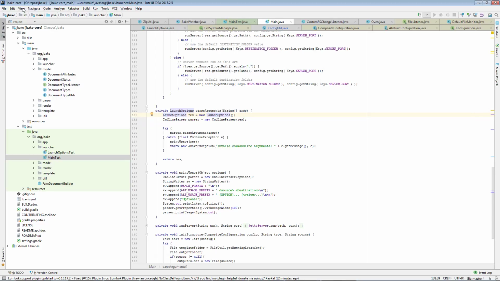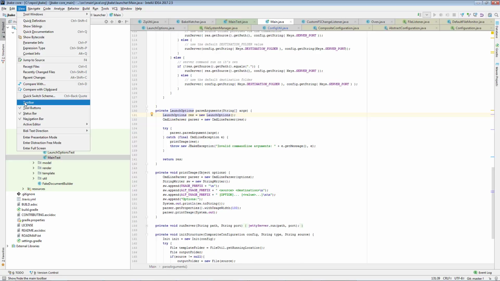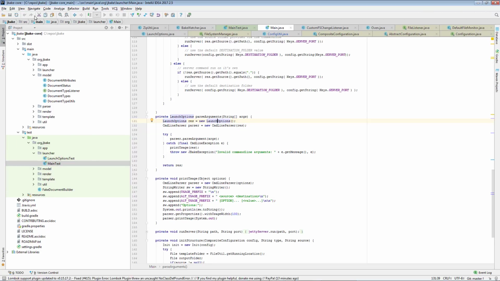Now that's also up here if you have the toolbar. I don't think you get this by default. So I definitely recommend you turn this on if you're not familiar with IntelliJ and you want to use the mouse instead of the keyboard. Just go to View and make sure Toolbar is selected, and it'll give you some options here, and it'll tell you what the hotkeys are if you hover over them. So here we have Update Project as Control T. In this case, the hotkey that we just used was back.